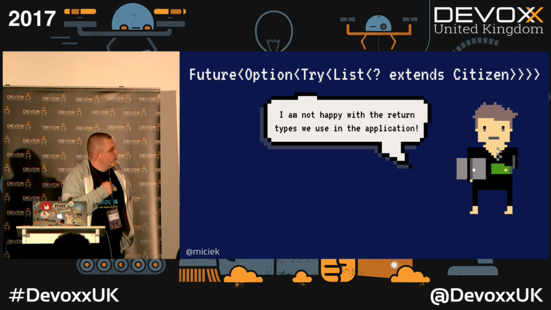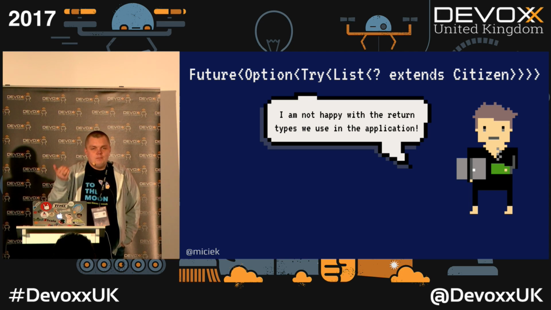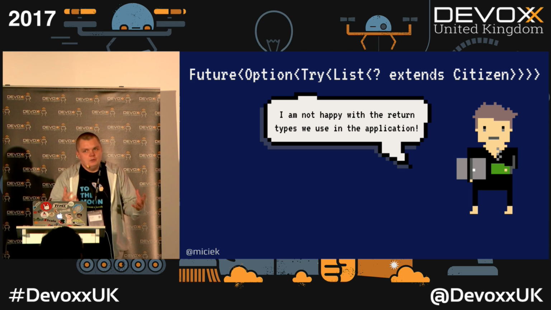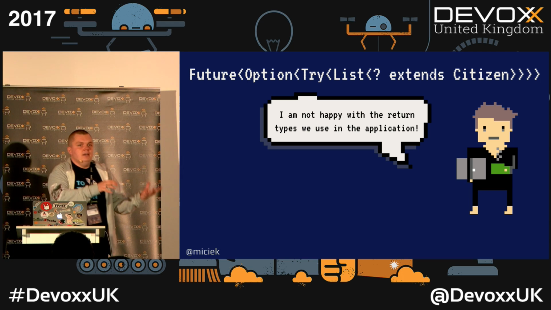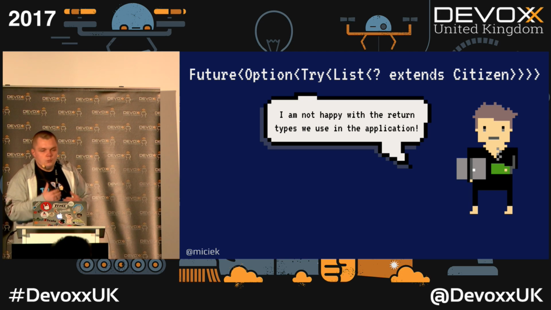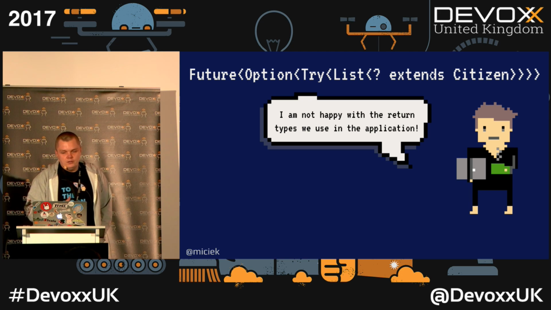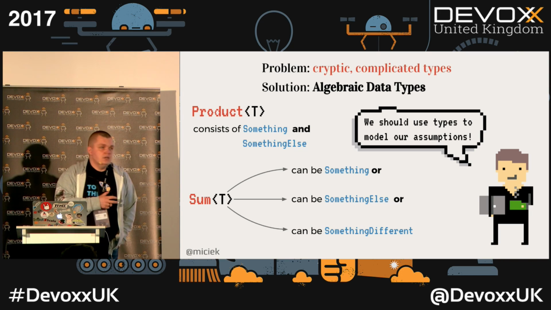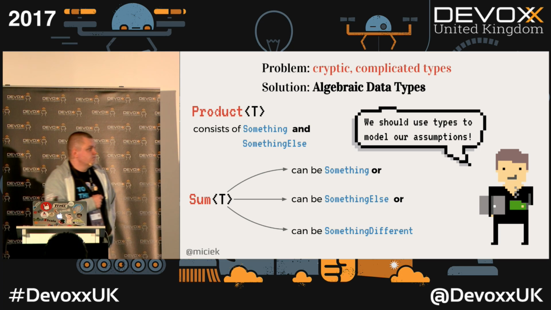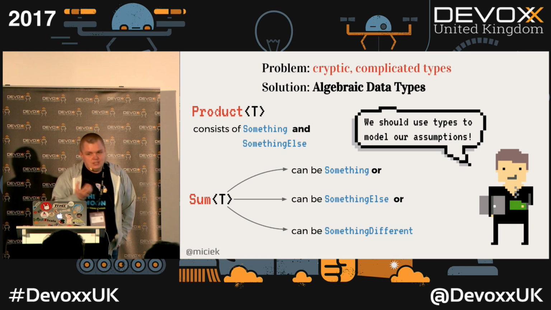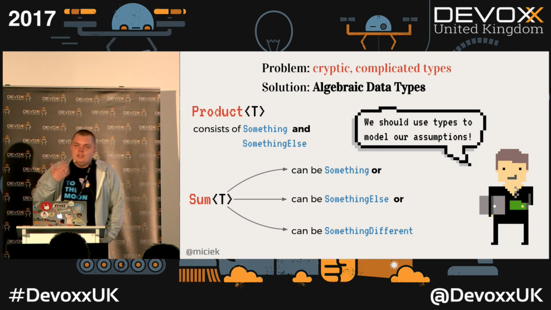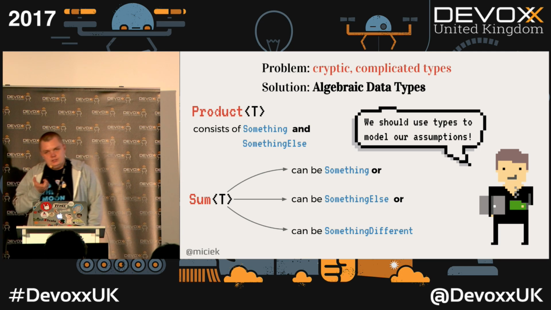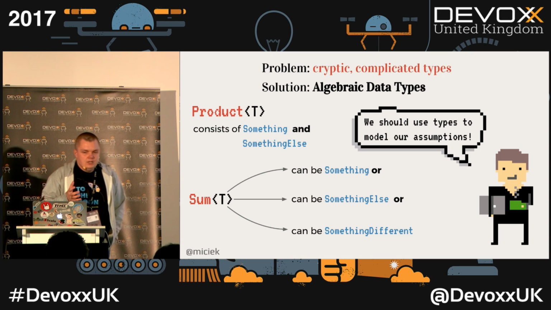So maybe we should be using some other type. But what about all the assumptions that we want to have in our return types so that the API client is happy about what really is going on under the hood? So we want to eat the cake and have it too. And there is a solution for that. There is a thing called algebraic data types, and we can just have some kind of algebraic data type as our return type, which is simple enough and models everything we need.